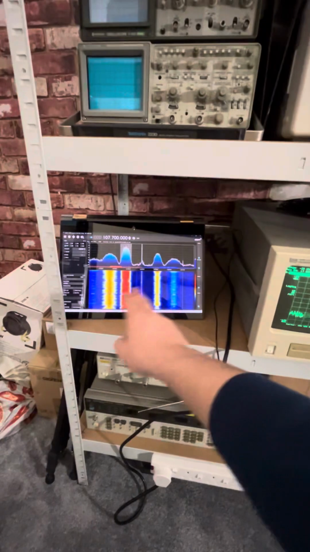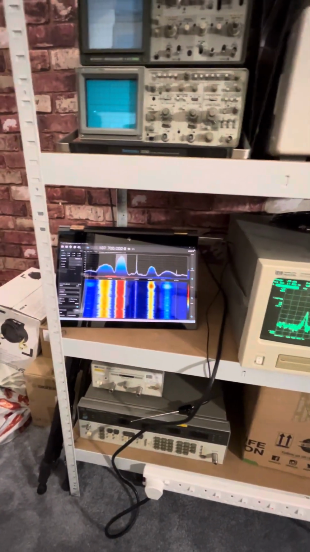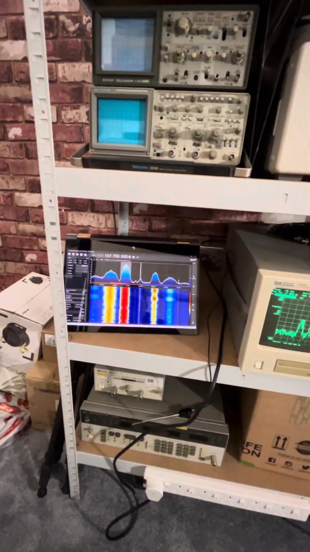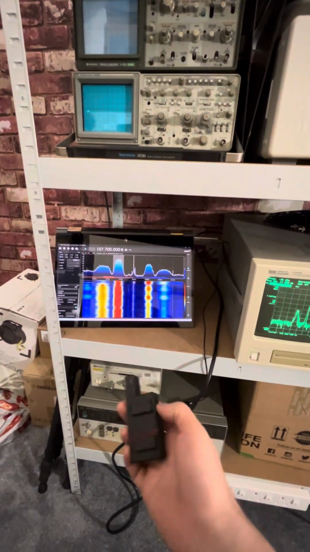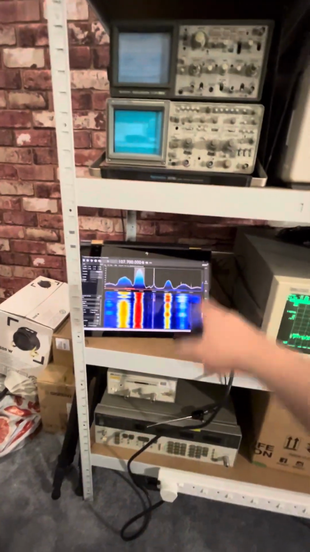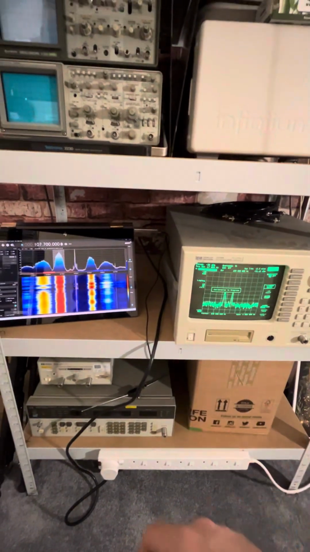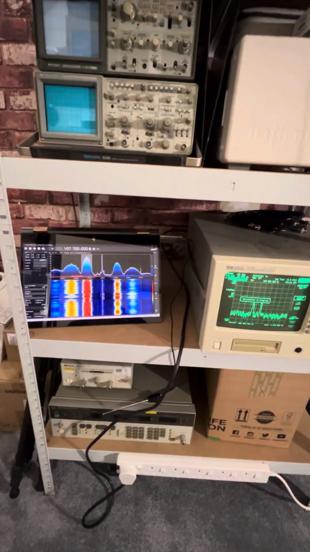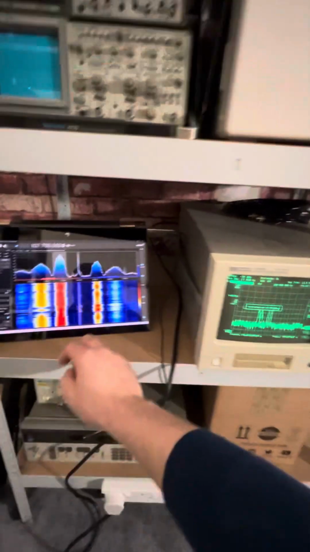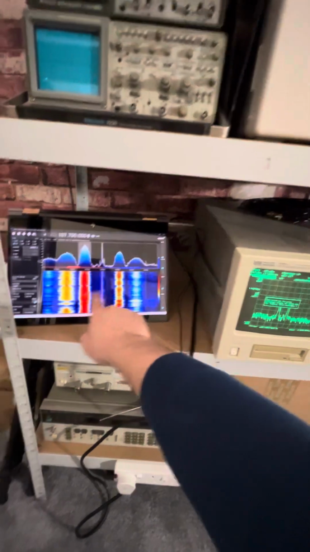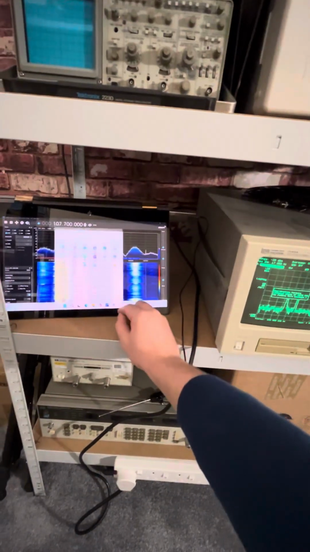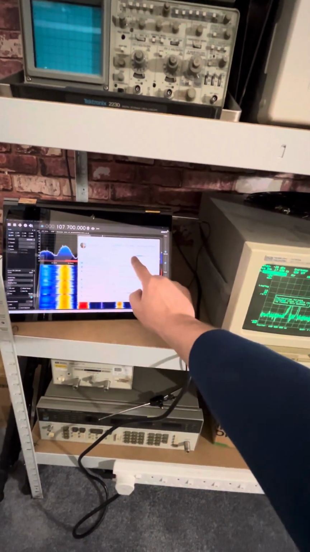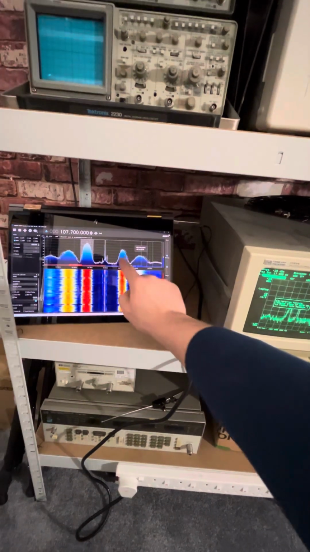It doesn't have all of these crazy sidebands. And if you were designing a system, a radio transmitter, using just this, not having a proper spectrum analyzer, you might be in trouble because you wouldn't really know what's going on. And the crazy thing is, all of the sidebands are actually duplicated radio stations.